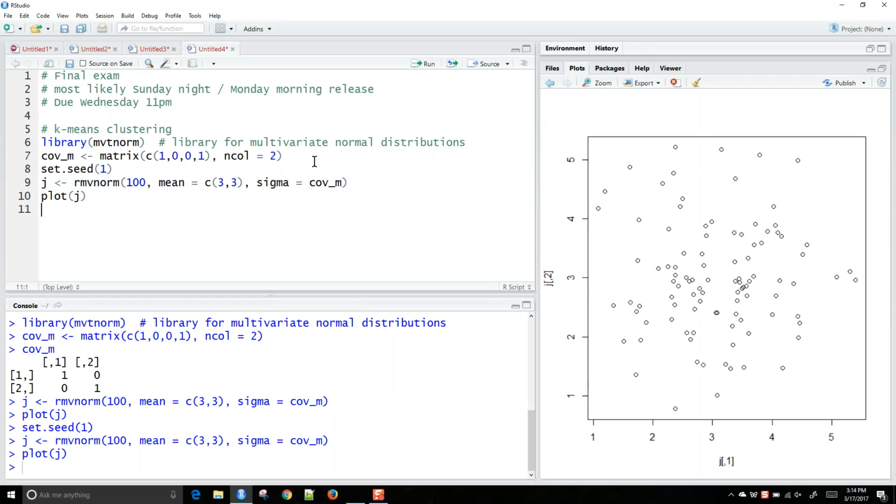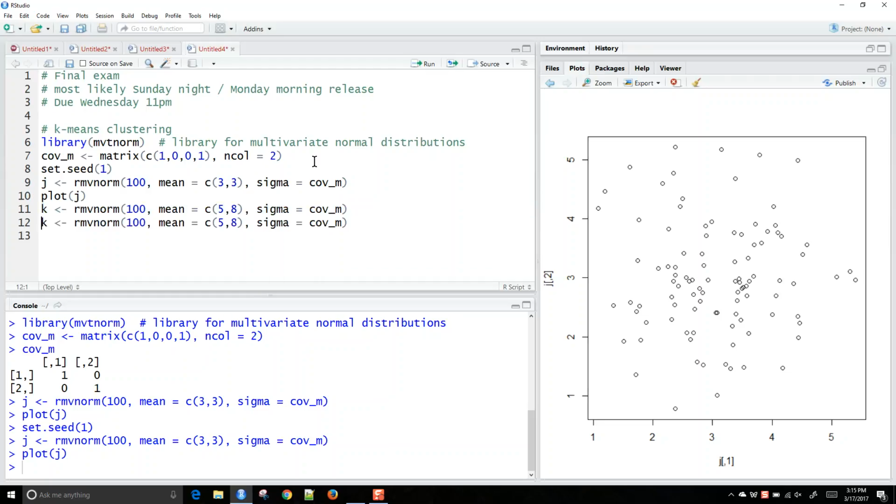Okay, so that's set seed 1. We can do another cluster. We'll call this cluster K. And we can use the same covariance matrix, and we'll just pick a different center here. Maybe I'll pick the center 5, 8.